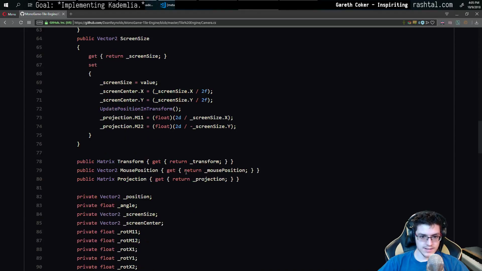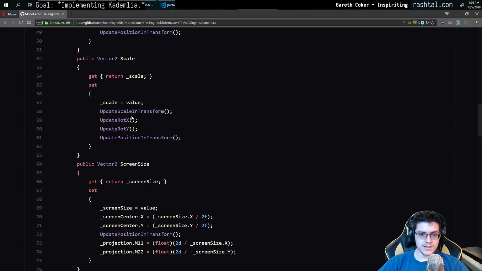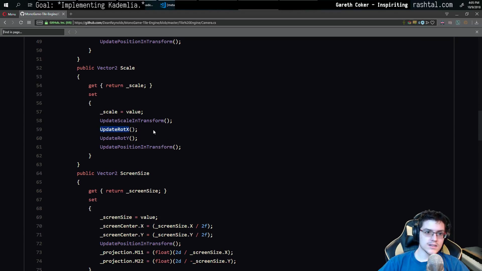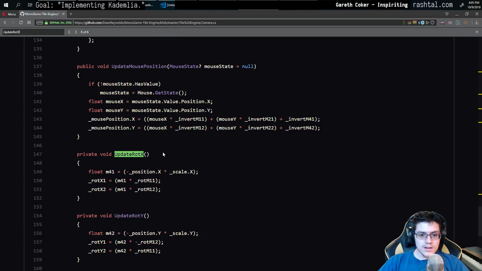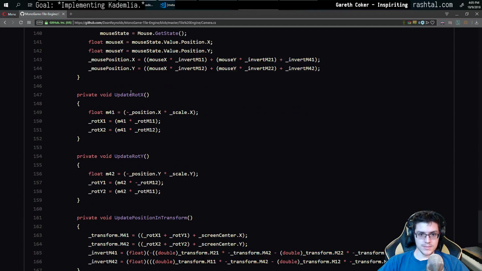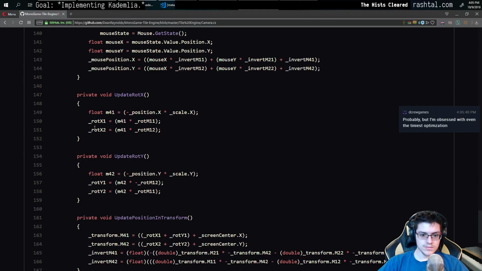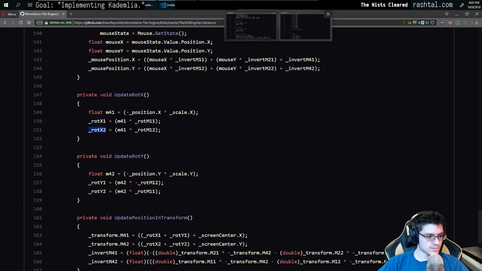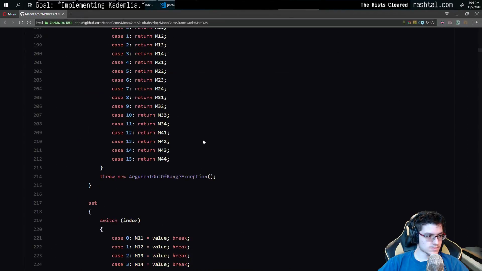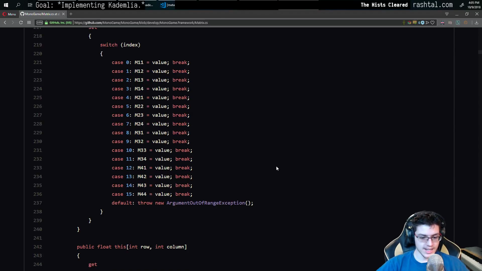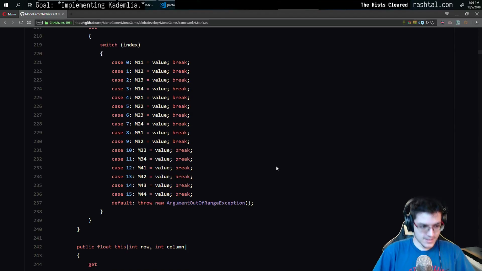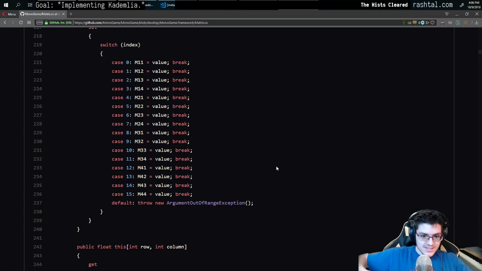If we look at update rotation X, for example. Yeah, but if you're obsessed with that, you need to breathe a bit and then try to not give in to your OCD.